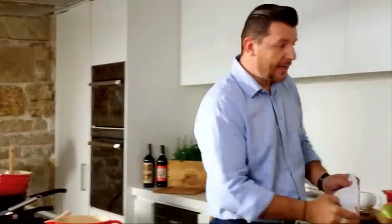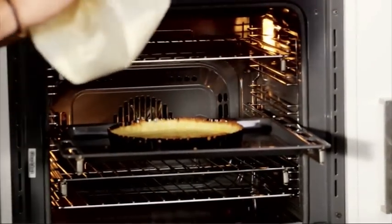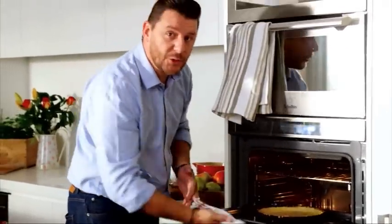This is the world's easiest chocolate tart — there are about four ingredients: the cream and milk together, the chocolate melting, and the eggs. We're going to mix those ingredients together, pour into the tart, and that's it. The tart's been in for about nine minutes now. I'm going to take the paper off and put it back in the oven for about five minutes. The sides are a little colored but the bottom is not cooked yet.